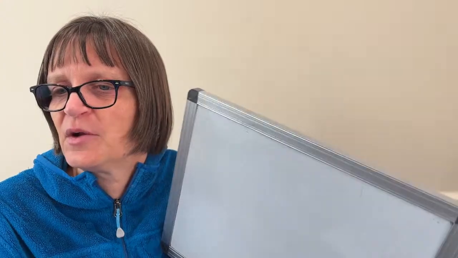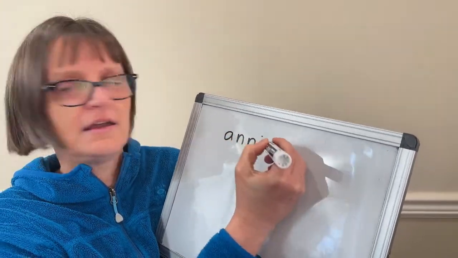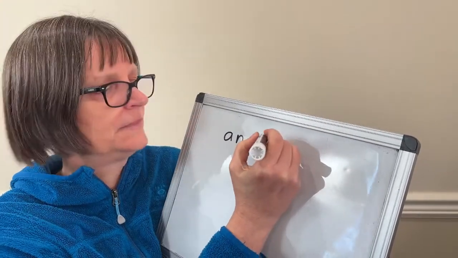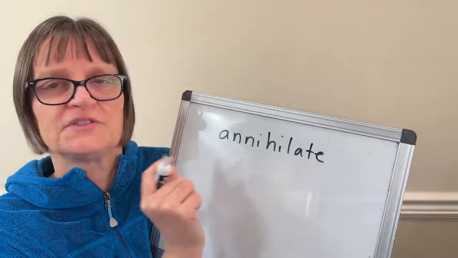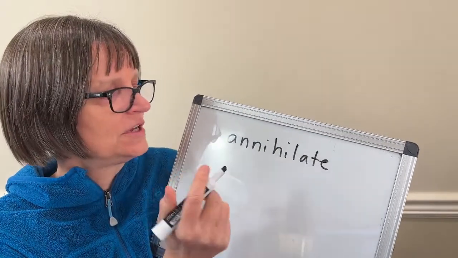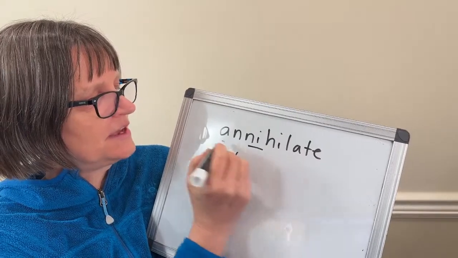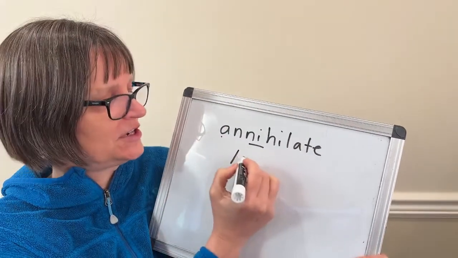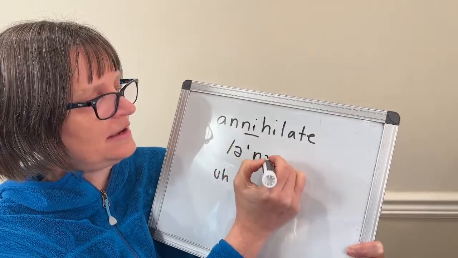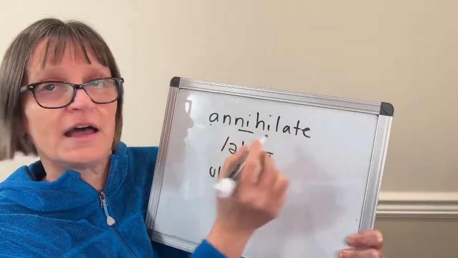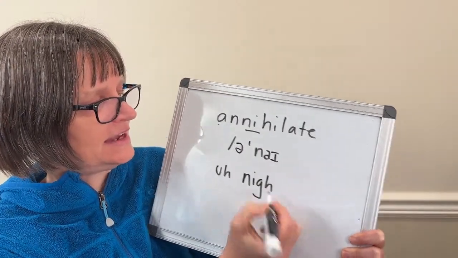Okay. So I have a question about how to pronounce annihilate. So this is an example where we don't really say the windy sound for the H. We stress on the ni syllable. So letter A is unstressed. It's going to be a schwa sound, and then we have our stressed ni. This I is the I diphthong, like in light. So I'll write that with IGH, like in night.